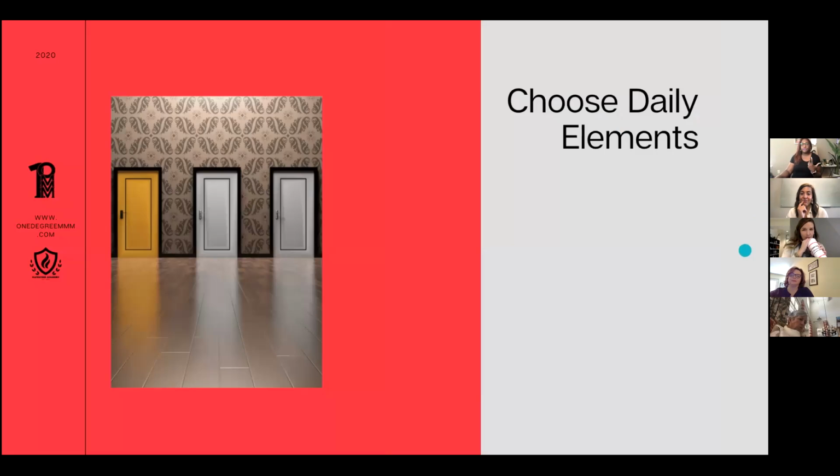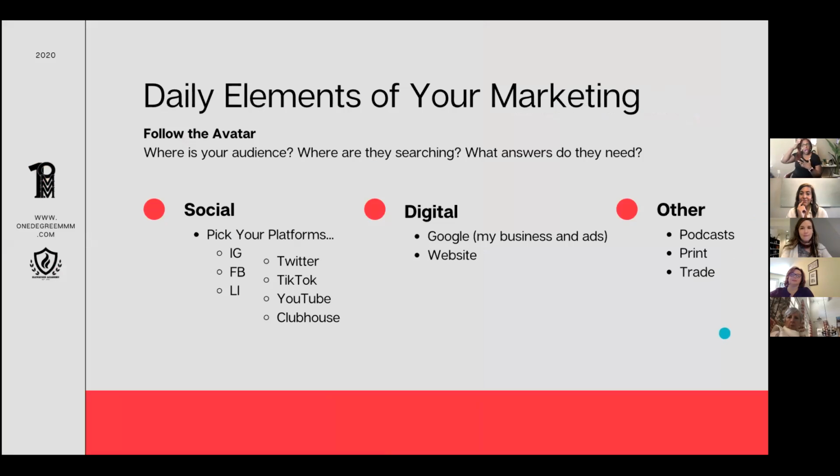All right, so now let's talk about the daily elements, okay? And you kind of have to choose, and it's important that I always pause to remind people that you need to develop an avatar. You want to make sure that happens, and that's another kind of core marketing thing. It's not always the most fun, but it is extremely important to know where your audience is, where they're searching, and what answers they need in order to commit to buy from you. And in order to do that, building your avatar looks like being able to tell their daily story.